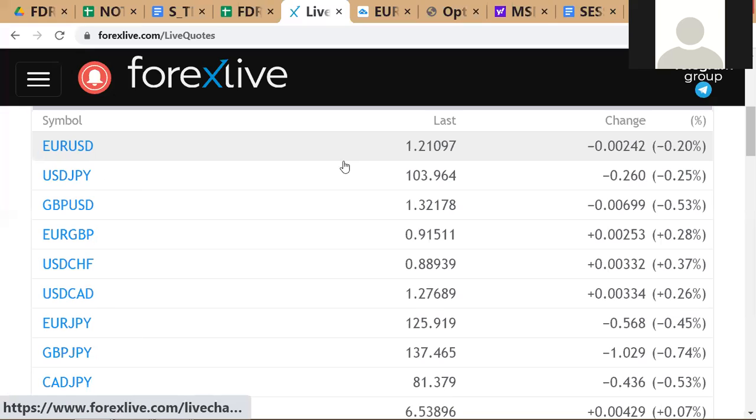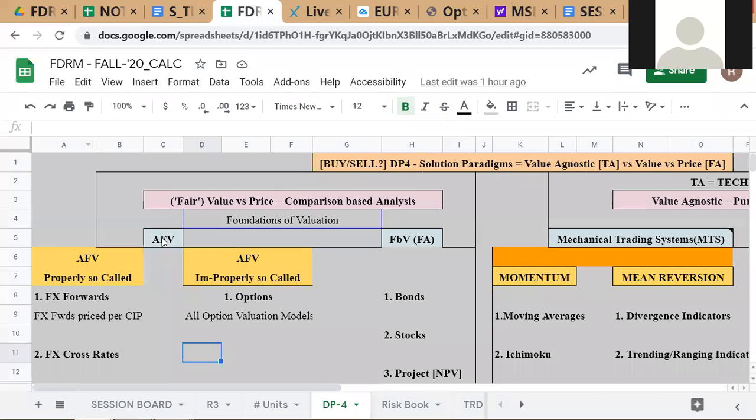So you notice that I'm not relying on any forecasts because I can see the market prices in these two market instrument combinations. Can I do something here to create a synthetic equivalent? And I'm not making any forecasts. I'm not relying on any forecasts, and I'm directly arriving at a fair value. So that's why this has been put in a different category from this. Okay, but actually we are only referring to this part. There's a reason why this subcategory is created here at the next level. I'll explain that. But first, we are only talking about true AFV, properly so-called. Okay, proper or true AFV.